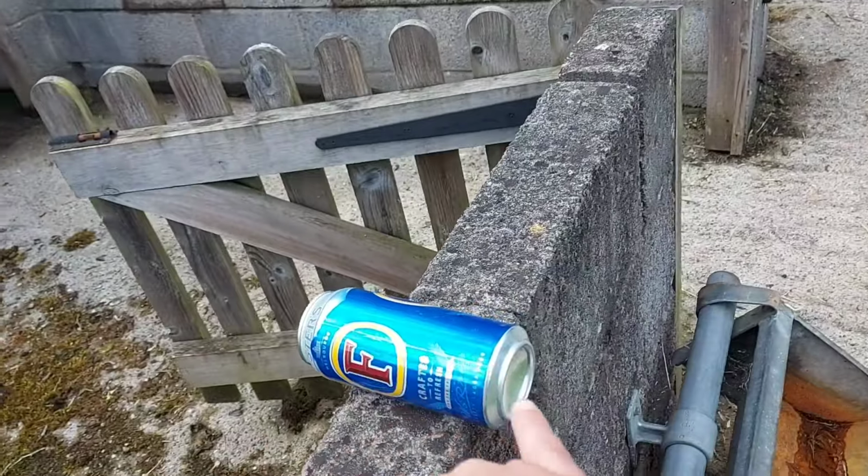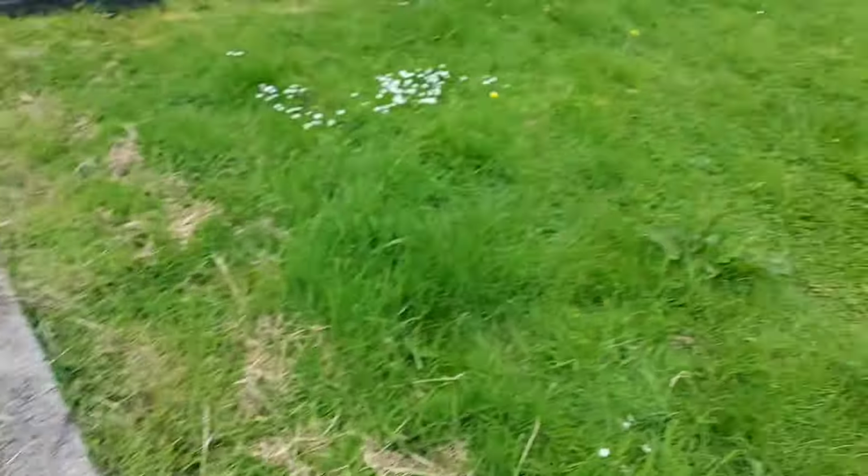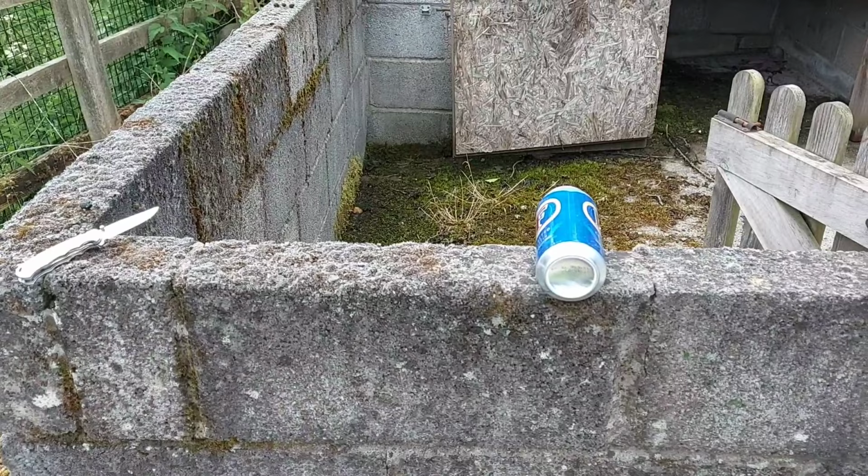And what I've got here, I've got a Foster's can that's laid down. And so I'm gonna try and hit the bottom of it from all the way back up there, which I've measured, is about 45 meters.